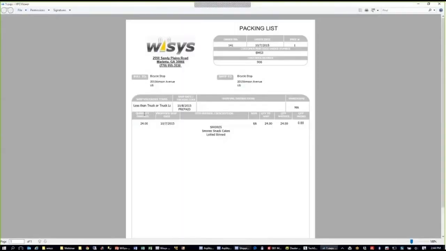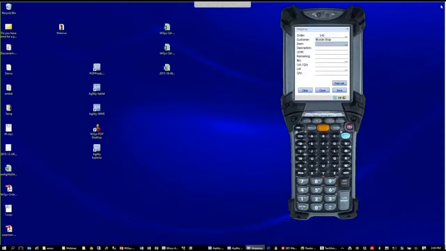And when I do that, I have an option here to show you what that picking document or that packing list looks like. So for each of these orders, if I need a custom packing list, I could do that too. I could have a unique packing list with special information on it, even instructions on how to pack the order, could be all private for one customer. So it's all about capturing the rules in the system.